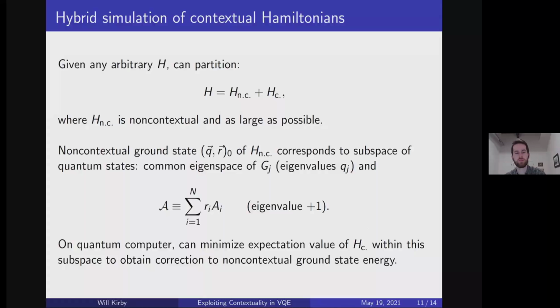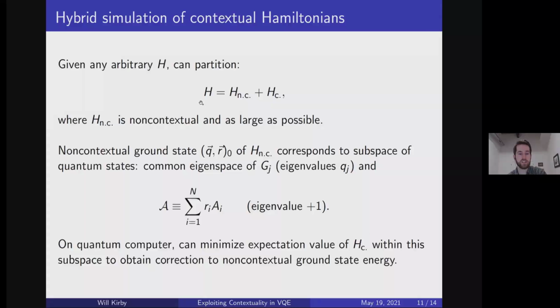Okay, so now we've been talking for a while about when a Hamiltonian is non-contextual and what we can do in that case. But what if we're given a Hamiltonian for VQE that's contextual? Well, we know that means we can't build our classical model for the full Hamiltonian. But we could try partitioning the Hamiltonian into a non-contextual part, this H sub nc, and whatever terms are left over, which will in general be contextual if our Hamiltonian is sufficiently complicated.